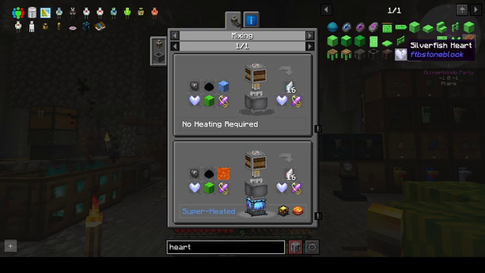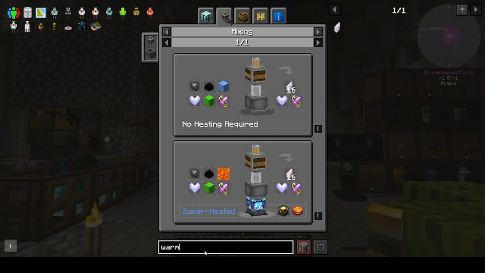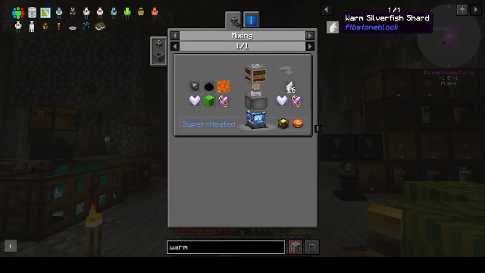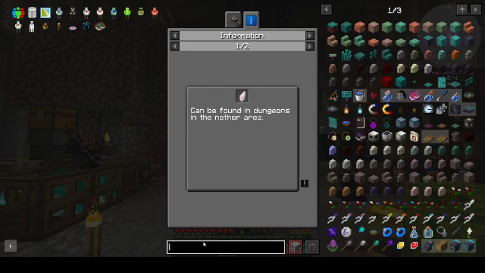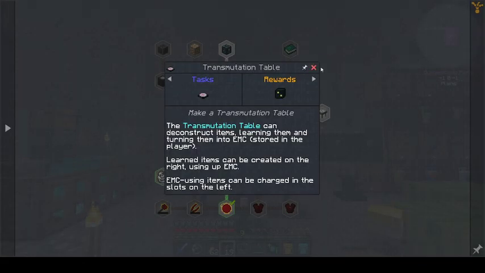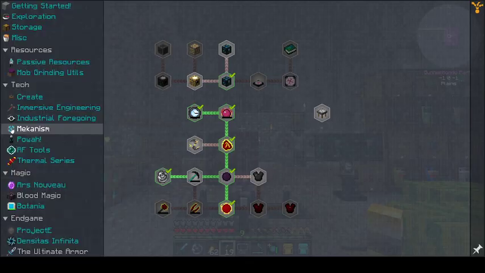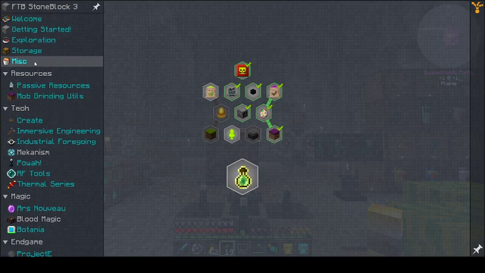So the heart is here. I can't really get anything out of that. I think it's warm. Yeah, so warm silverfish shard. And it tells you it can be found in this area. That's all it tells you. Oh, I remember. It's in here. There is a quest for it.